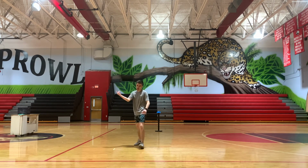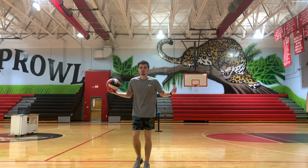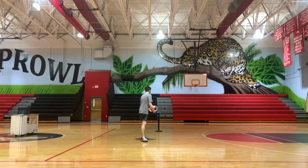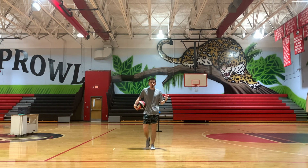So let's say right now, let me get this ball right here. Let's say that the ball comes over, we hit it back, and we score a point. So now, since he's over there, it'll be his turn to serve. Let's say he serves a few times, and then they win a point, they would rotate, and it comes back. Now, since it came back and it's our point again, it would be my turn to serve, and I would just do that and go about it. So yeah, that is what 2v2 volleyball would look like.